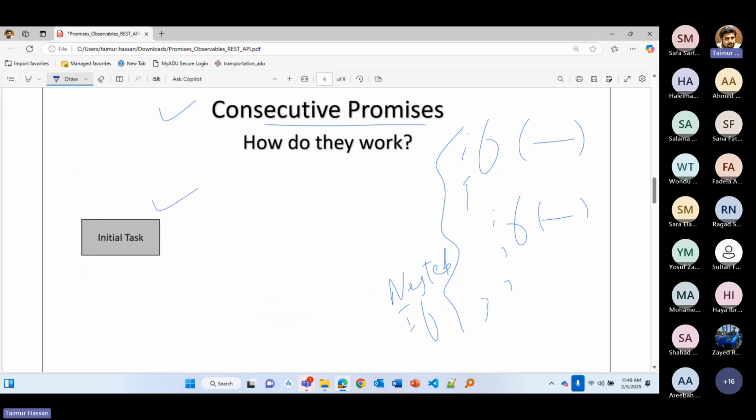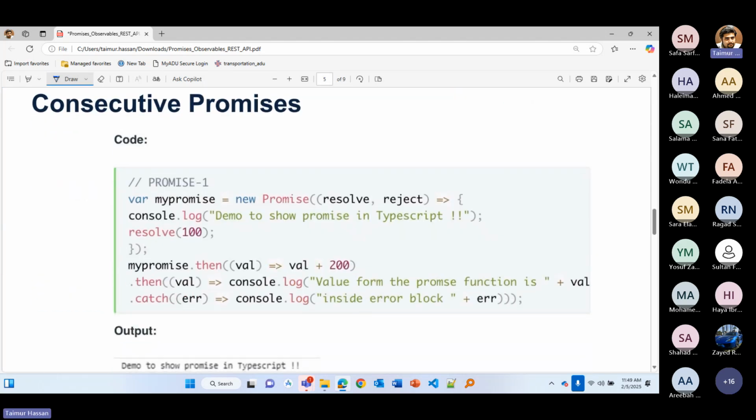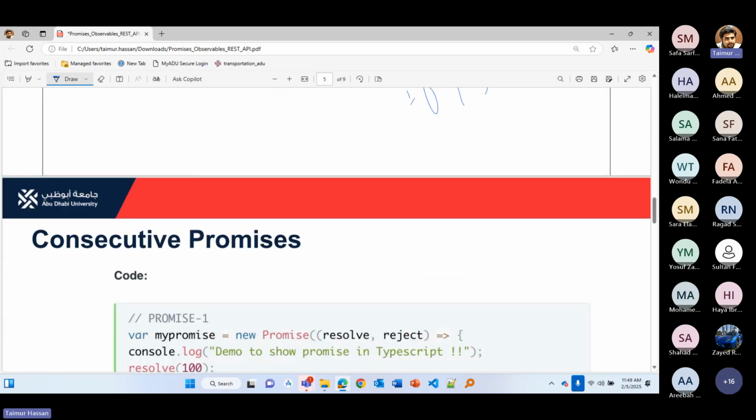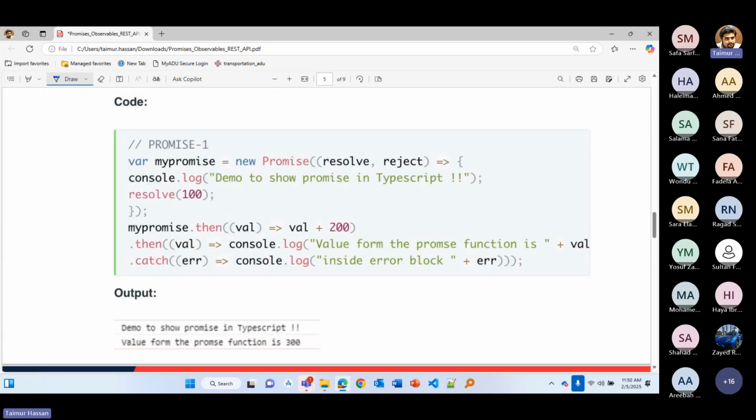So let's suppose I have an initial task. Then based upon the initial task, I need to execute the next task. So how can I do it? Let's suppose here I have a promise. This is my first promise. Now I expect that this promise might return me the result which I want in the case of a resolve event, or it will give me a reject event if my promise is not fulfilled.